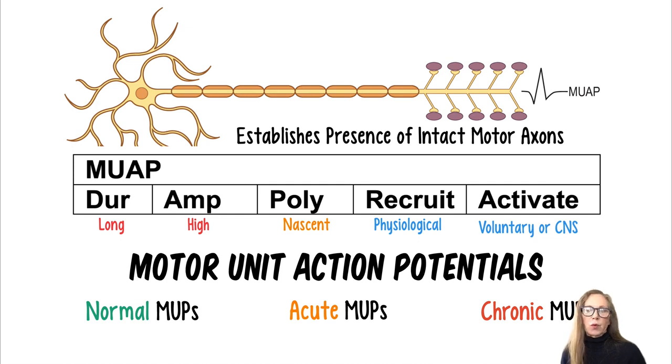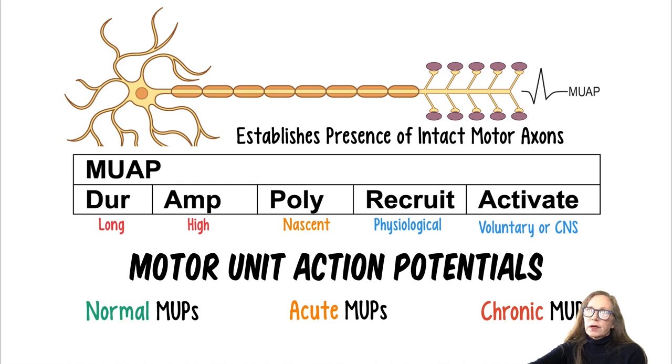It means help is on the way, because each one of those little polys, nascent units, will be able to work 5 times harder when they get organized and give you better function. So that predicts good function. Important also to understand the difference between recruitment and activation. I have to admit, it took me a few years to understand this.